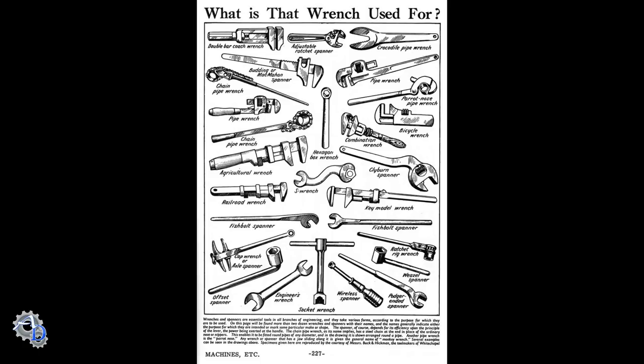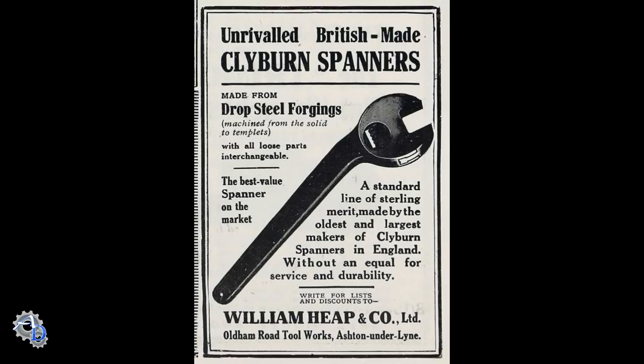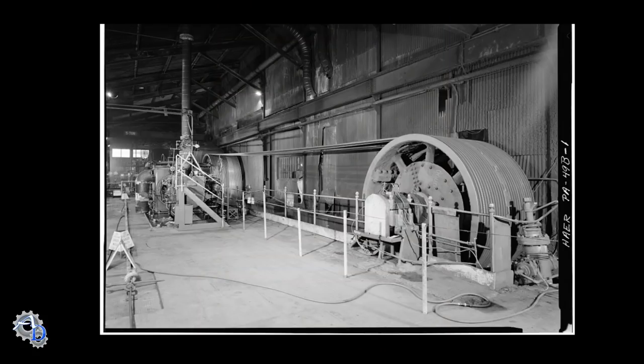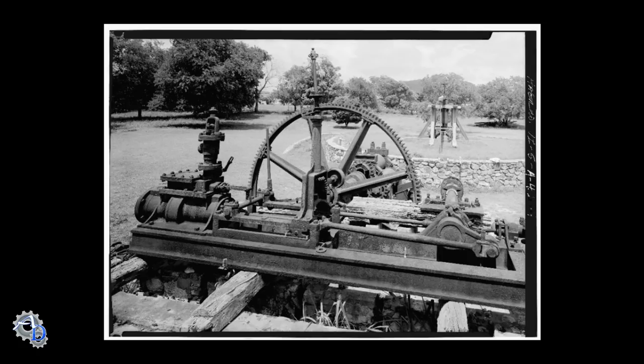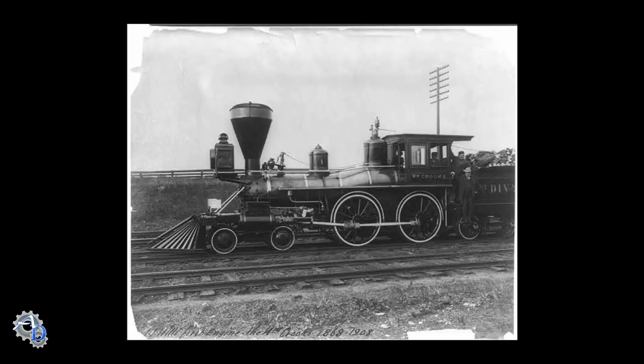Even though many different types of adjustable wrenches were invented during the Industrial Revolution, the design that we're most familiar with wasn't invented until 1842. Adjustable wrenches were a very important tool developed during the Industrial Revolution, when the use of metal fasteners came into widespread use on machinery, railroads, factories, and building construction. Even today, with all the sockets and wrench variations available to us, we still depend on the crescent wrench when those other wrenches aren't available.